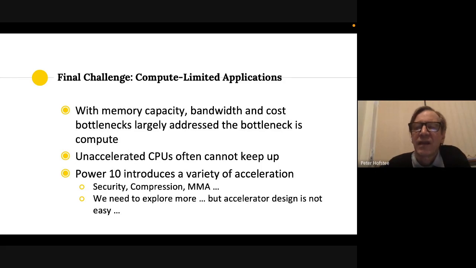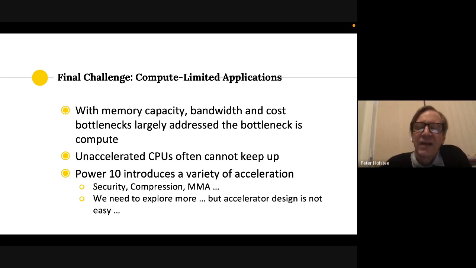Ganesan can forward them to Professor Gajar. So now we're left with addressing the challenge of computational limits, and to address that, we're interested in accelerators. But accelerator design is not easy, right?